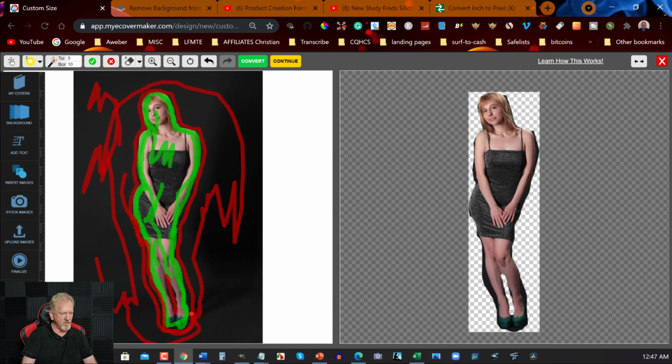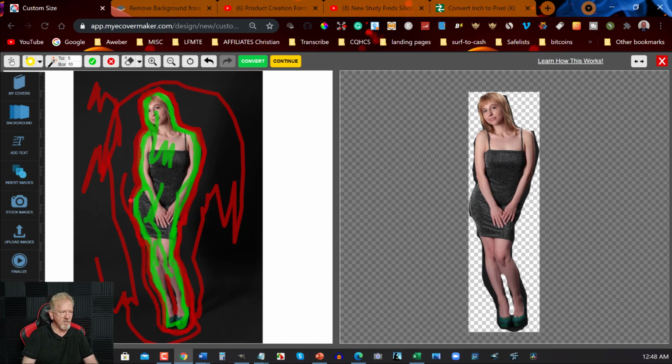Remove all that area just here. We'll get a bit closer to the green mark. Get rid of all that. Get in there. Remove some of that area just there. Get a bit closer.